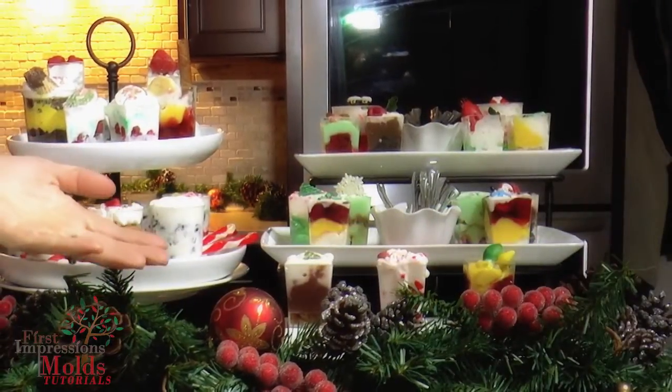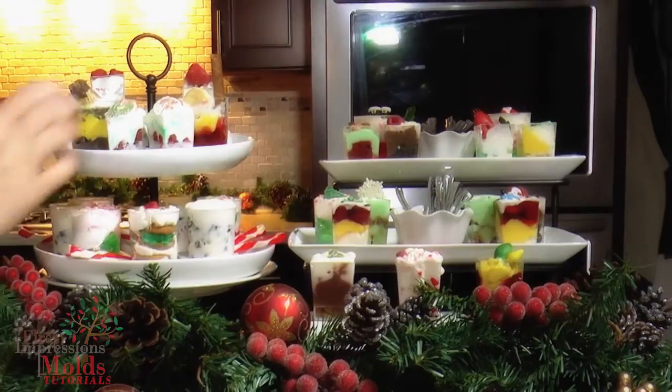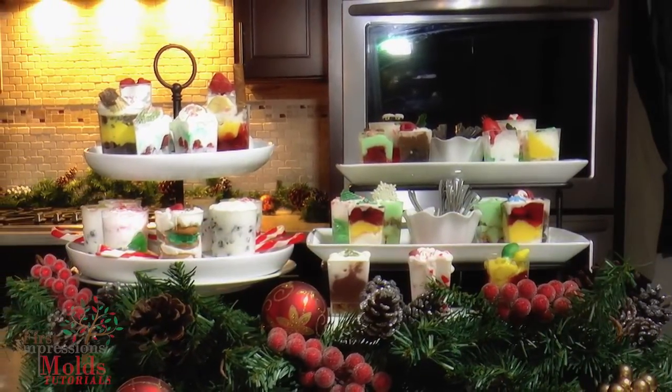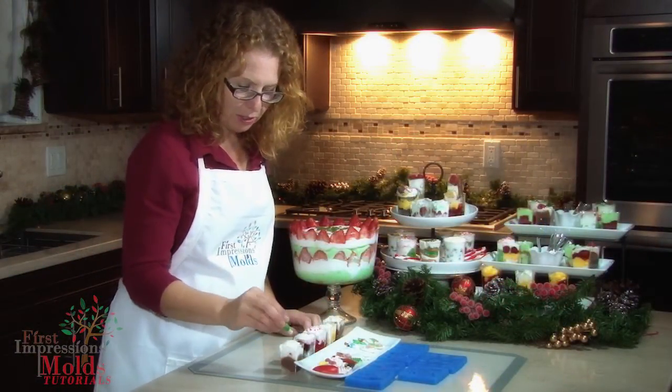You can look up your favorite trifle recipes online to suit whatever winter holiday you celebrate. For example, red and green for Christmas, red, green, and black for Kwanzaa, or blue and white for Hanukkah. So you're just going to choose whatever piece you want, and you're just going to put it right on top of your trifle — it makes a really great embellishment.